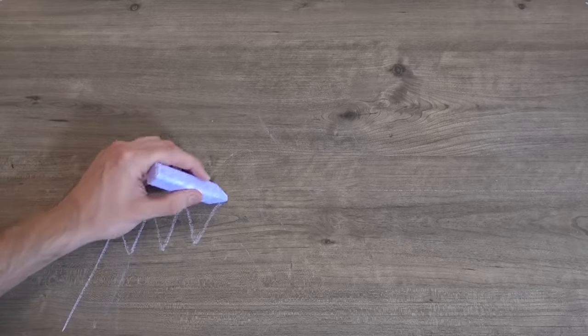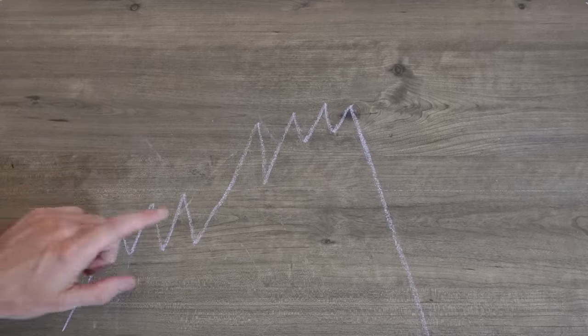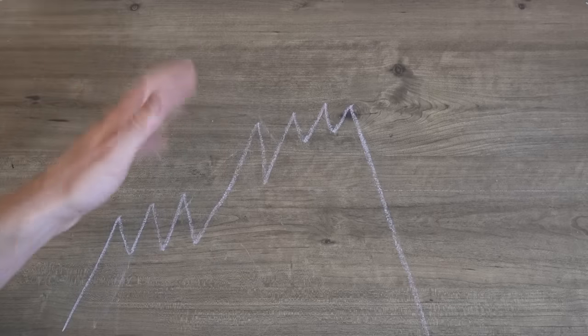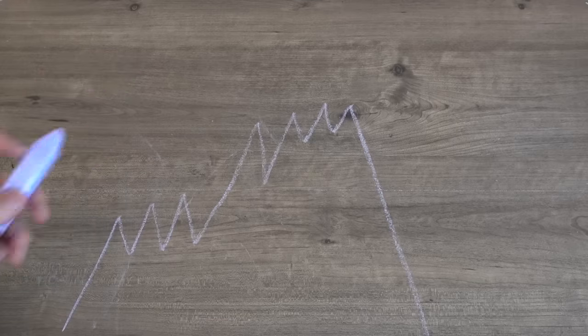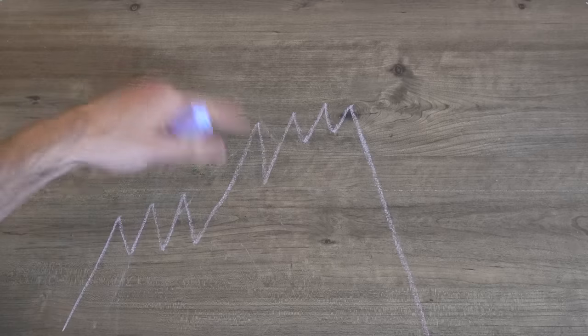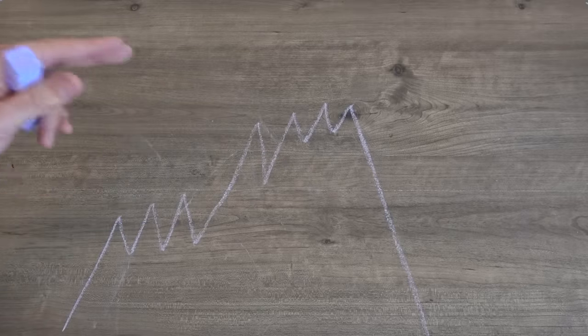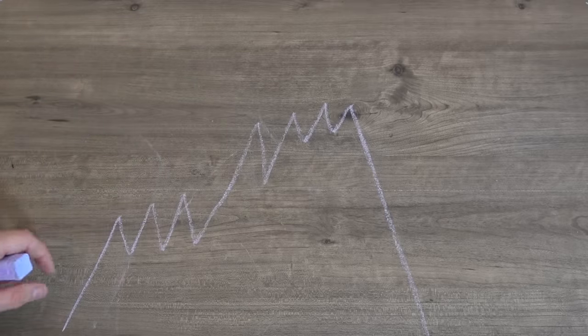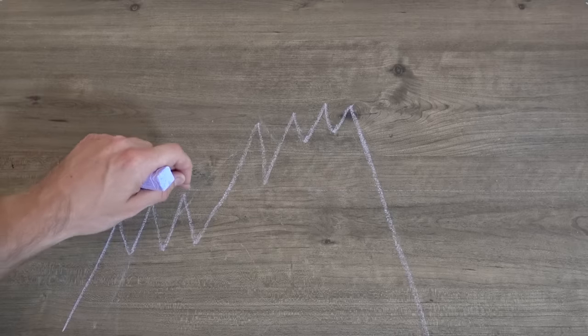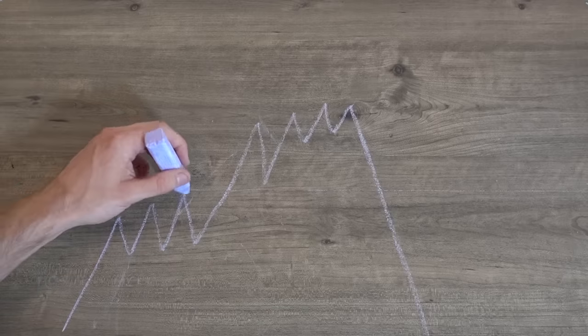Before we get into more of that, I need to explain how the stock market works and what makes it go. If you've ever looked at a stock market chart, it probably looked something like this. What analytical traders do is try to figure out if the stock is going up or down. The way they do that is by looking for what's called support and resistance lines. The stock market moves up and down, and these oscillations can be predicted if you know what to look for — it's basically just looking for patterns.